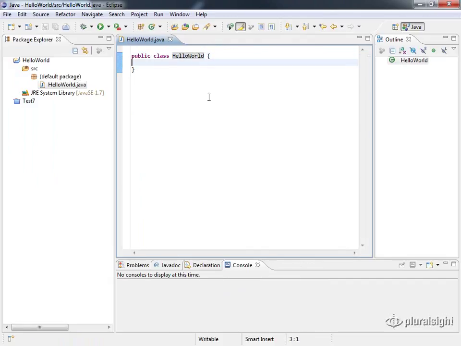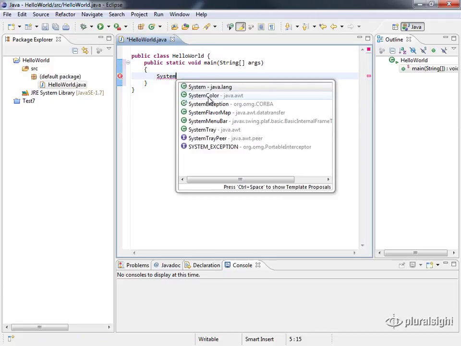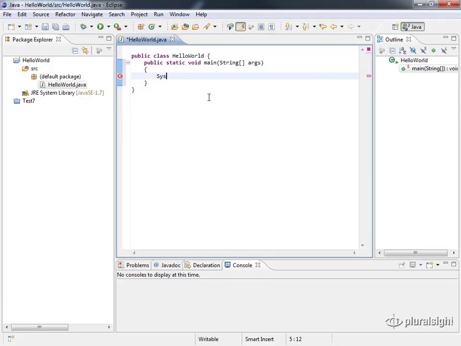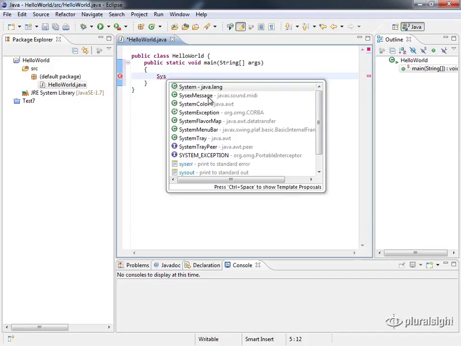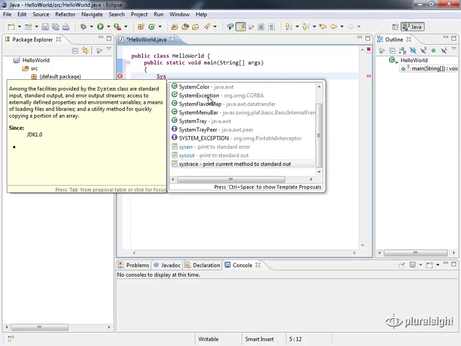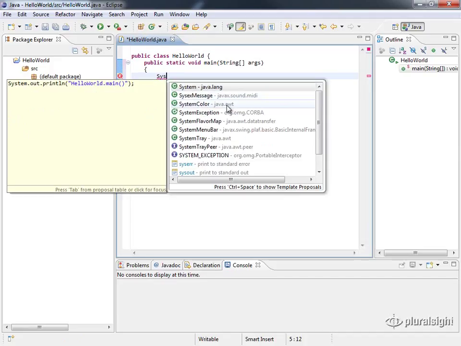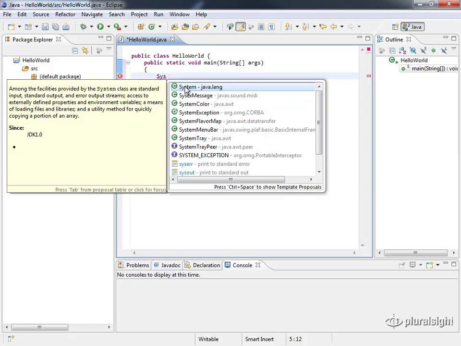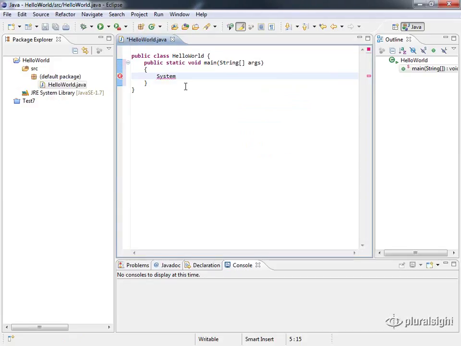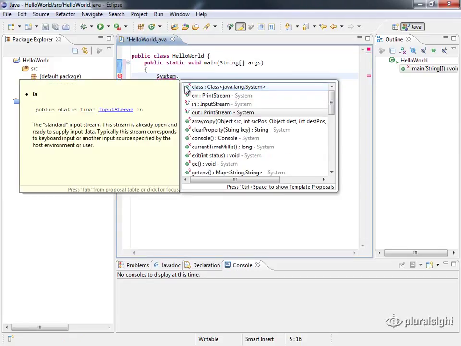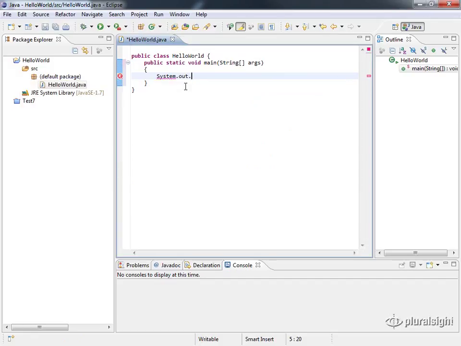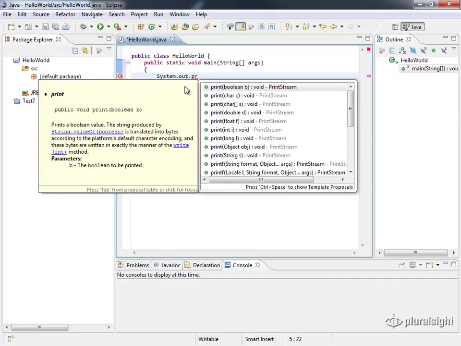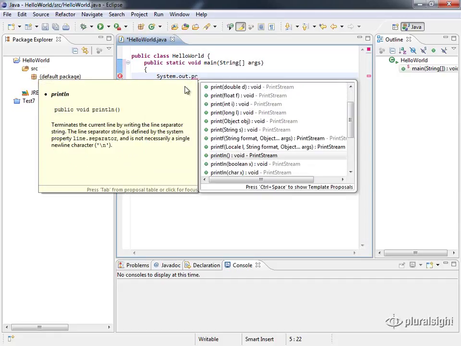And then from here we can create our method. And you can see as I'm typing here, if I type in SYS and hold down the control key and hit the space bar, it's going to give me some auto completion here. And so this is kind of useful when using Eclipse. You can just select System here, and when I hit dot, it's also giving me auto completion. And again, with the print line, I can always hold down control and hit space. You'll get pretty used to doing that inside of Eclipse.